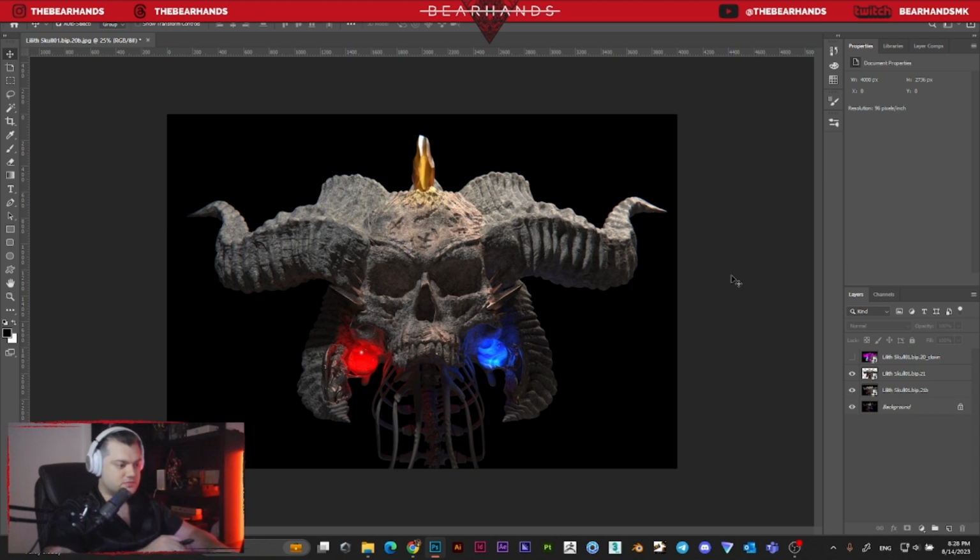To be able to select them really quickly and separate them and work on them separately in Photoshop or whatever editing software you're using, Clown Pass just works wonders.